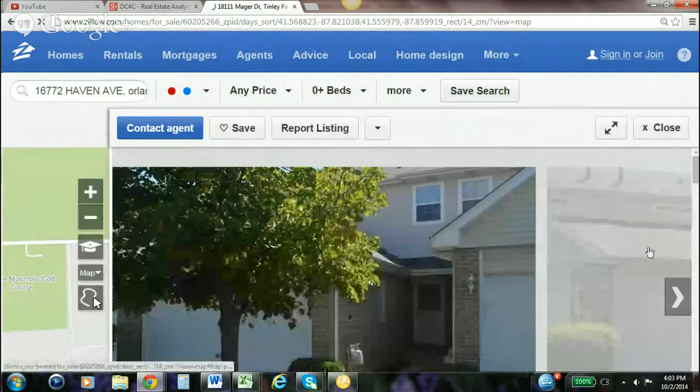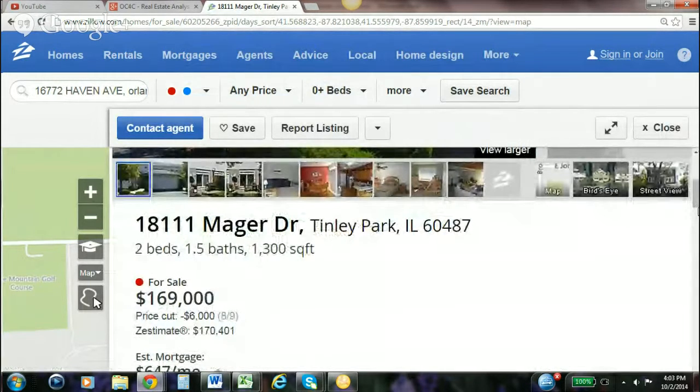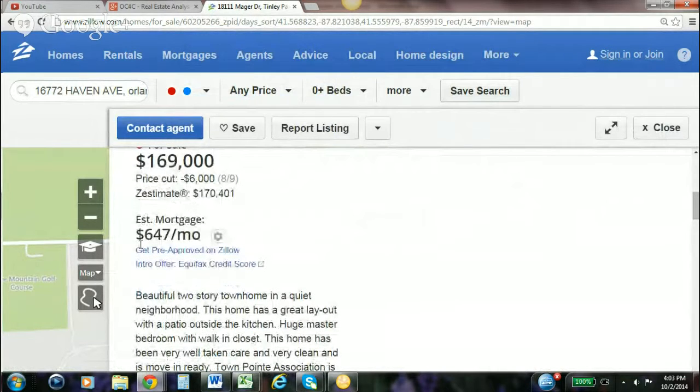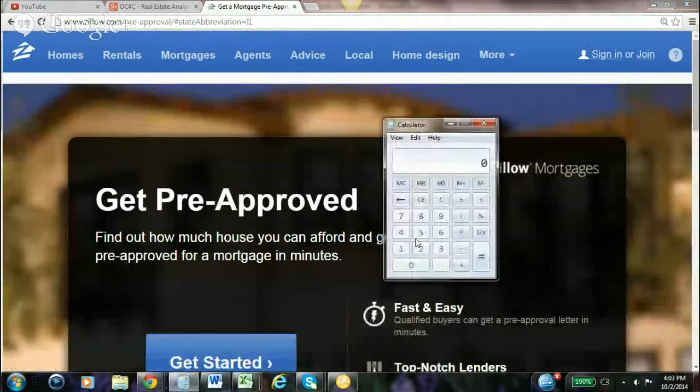What Zillow will do is give you a monthly payment, the estimated mortgage payment on this. $647. You see that? Now, when you look at 647 and multiply it by 12, that equals about 7,700.